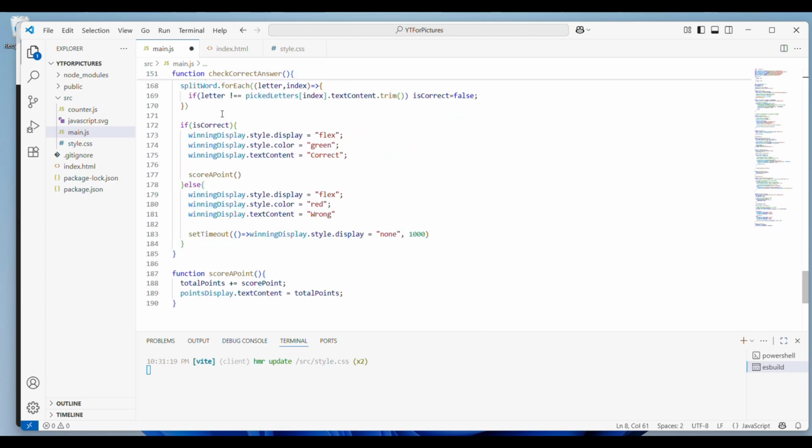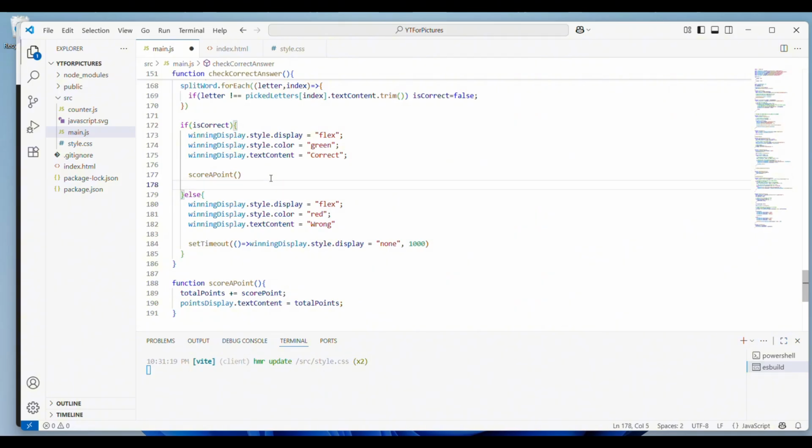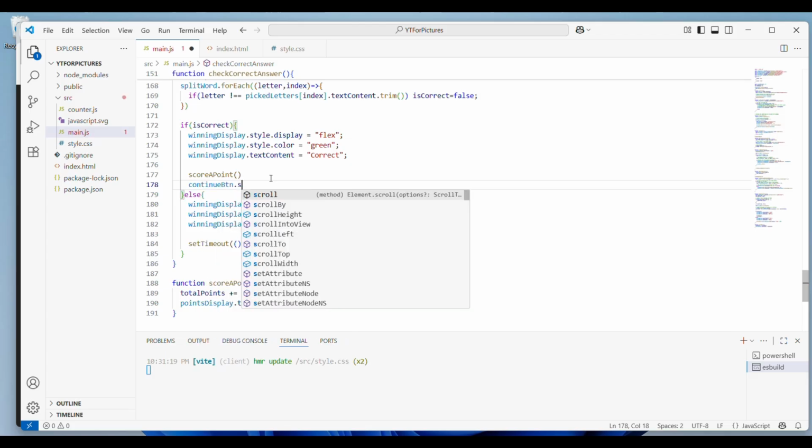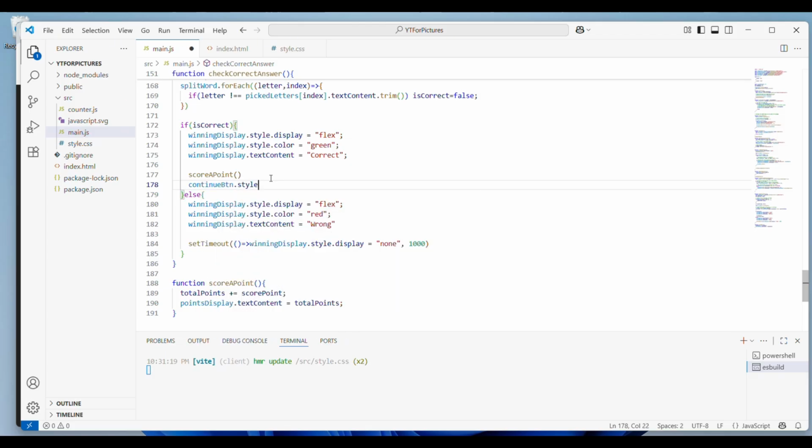So now whenever we get a correct answer, what we need to do is show the continue button. So we'll say continueBtn.style.display equal to block. Then we also need to remove all the random letters.